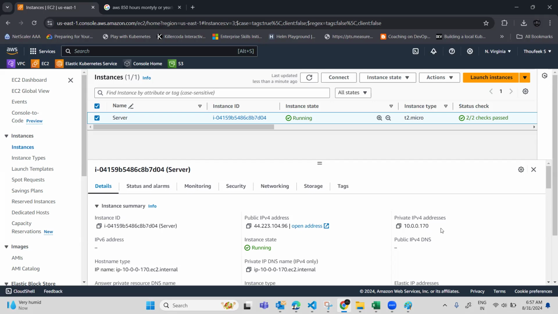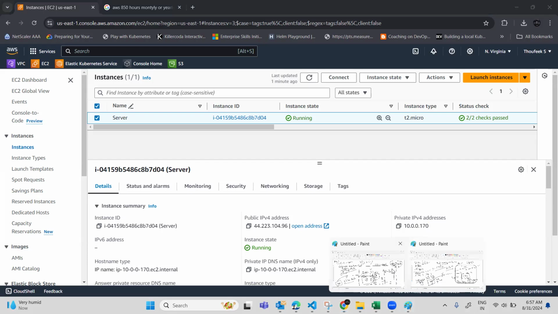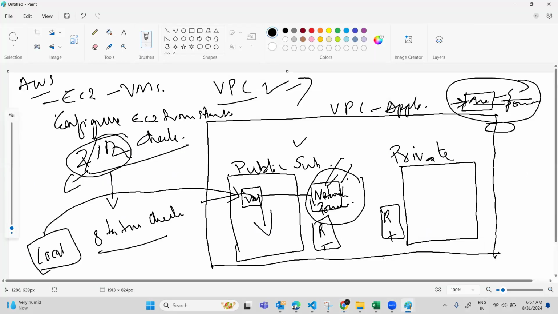So yes, I will showcase. Here you can see we get an internal IP like 10.0.0.170 for this machine, because this machine is under the public subnet.